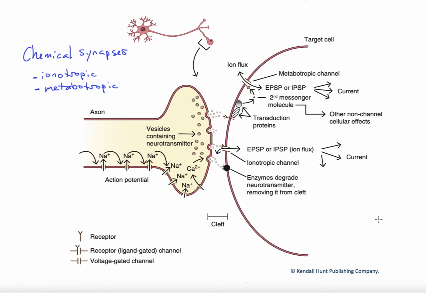With this figure, we want to talk about what are called chemical synapses. And what we're going to refer to here is this image at the top, where we're focusing on where a neuron synapse abuts against a target cell. That can be either another neuron or a target cell of some type. With chemical synapses, there's actually more than one type of synapse. Chemical synapses are defined by their release of a neurotransmitter.